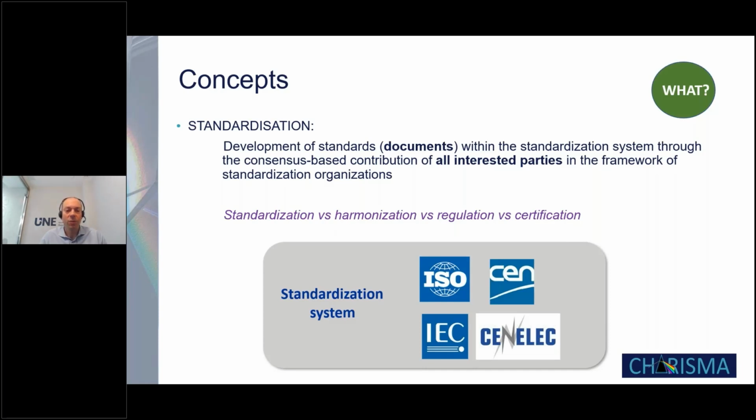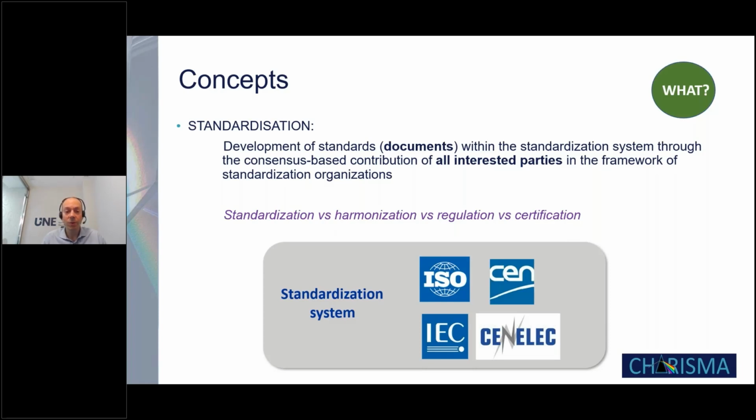There are words like harmonization, regulation, and certification that can be connected to standardization but are not the same. For example, standardization is commonly mixed with harmonization. Harmonization would be like setting common processes or finding common characteristics of materials or whatever. This is like the research and innovation work. But then standardization puts these findings into standards.